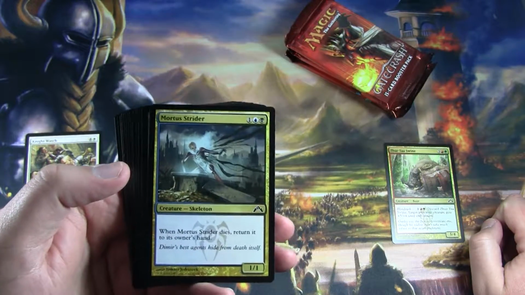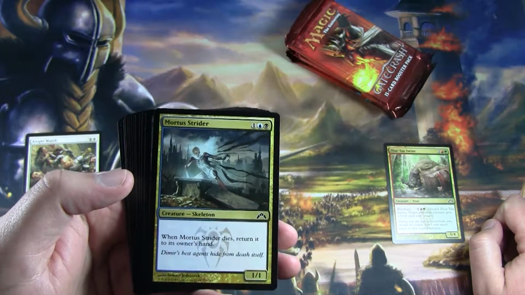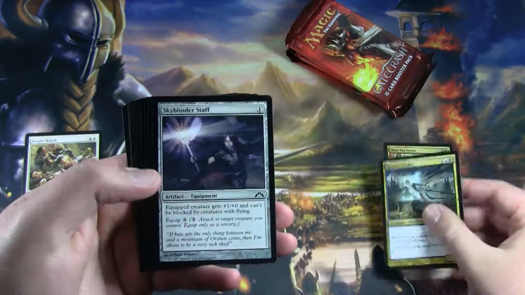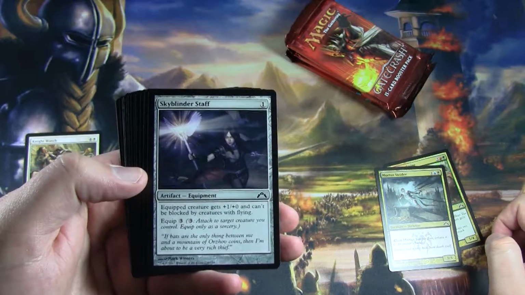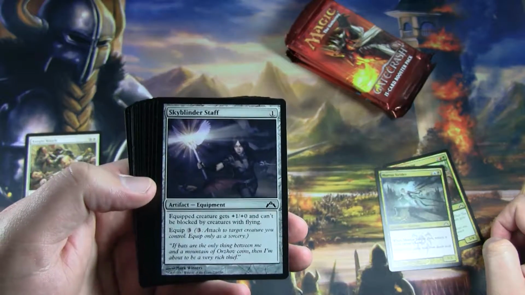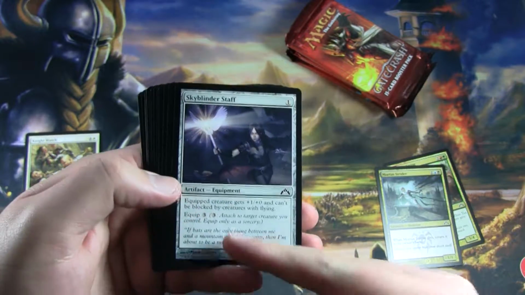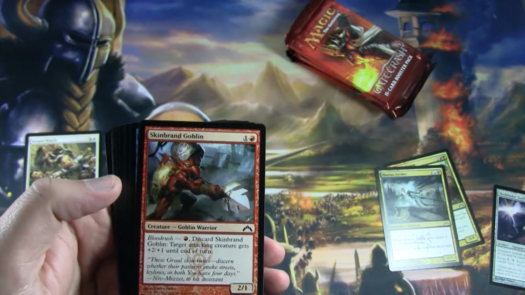Alright, Mortis Strider, 3 mana 1/1. When it dies, return it to its owner's hand. Maybe someone's going to find something fun to do with that. Skyblinder Staff. Equipped creature gets 1/0 and can't be blocked by creatures with flying. This would be a lot better if the equip cost wasn't 3.